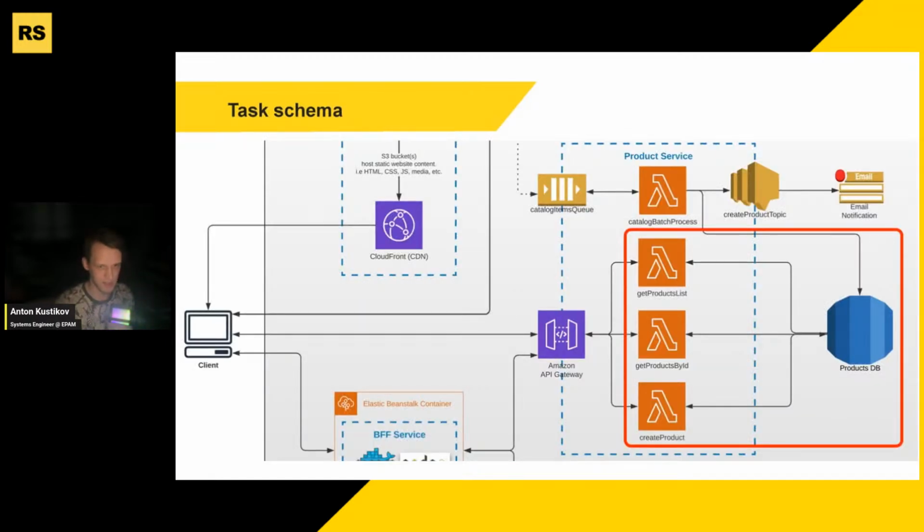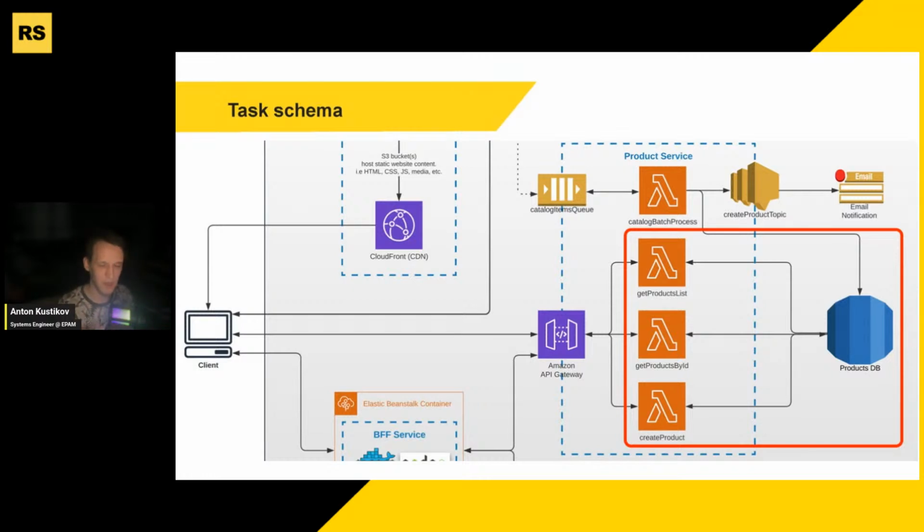And now let's have a look at the task schema. If you remember, in the previous task we just created the Lambda functions, and these Lambda functions were pre-populated with the mock data. Whenever we try to reach our endpoints, we just get the information which is hard-coded in our Lambda functions. It's good, but right now we will try to connect these Lambda functions with our DynamoDB. It's called productsDB, but it should be DynamoDB.